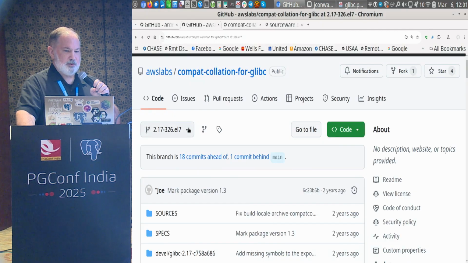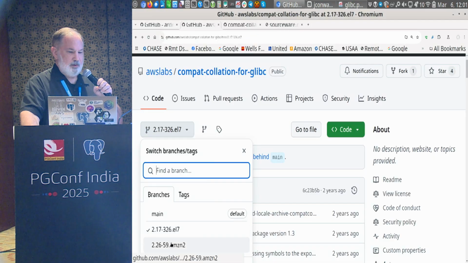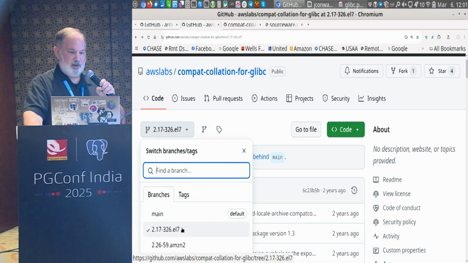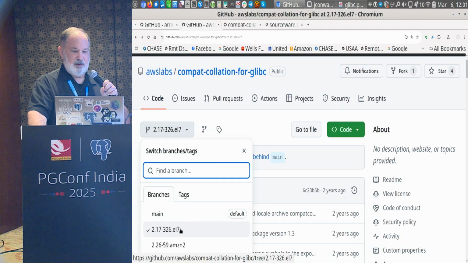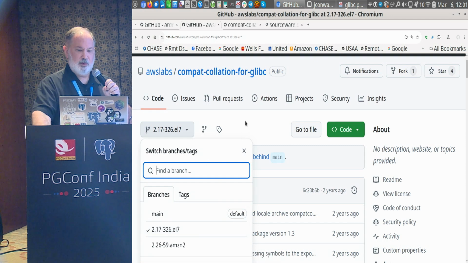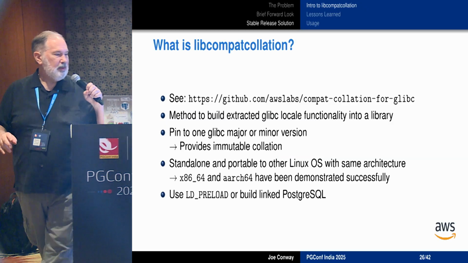I wish I had brought a mouse pad. There's basically two branches here, 2.17-326 and 2.26-59. And one of them is RHEL. The other one is Amazon Linux 2. And I'll get back to why that's important in a minute.